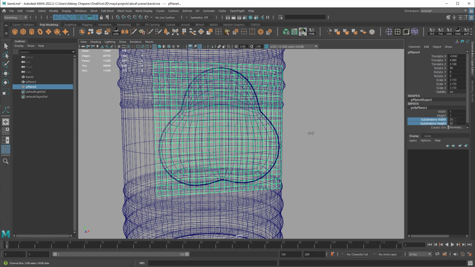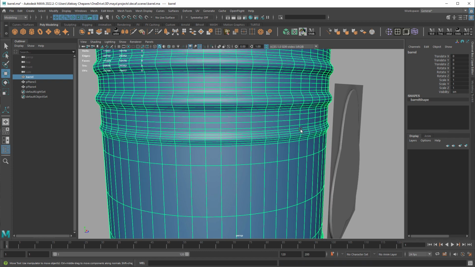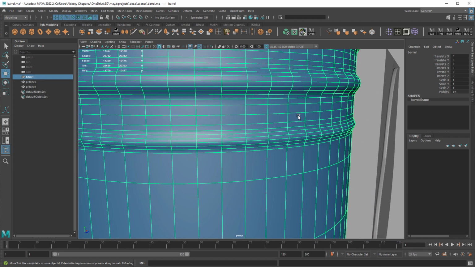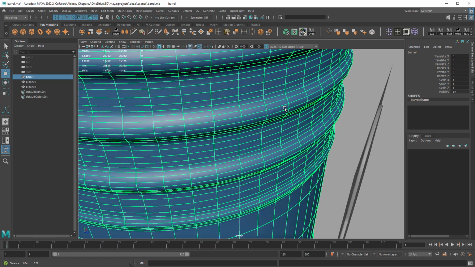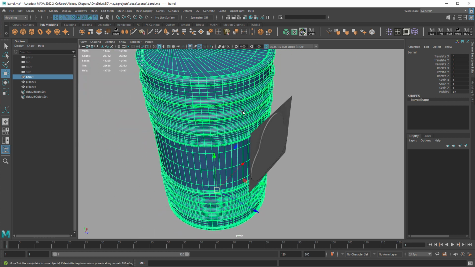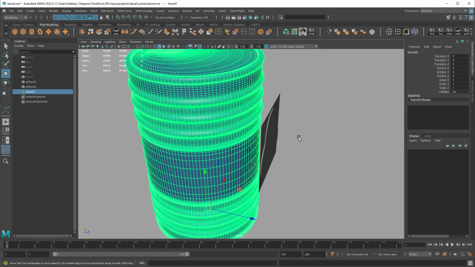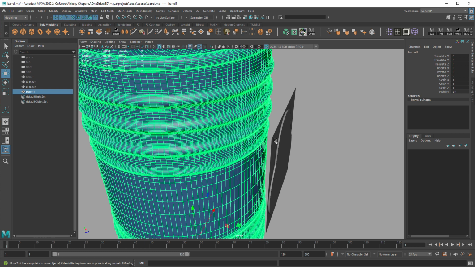Now, the barrel that I have is not dense enough. I don't want to add more resolution to the barrel, but I know that if I try and wrap it around, you can see these facets will show through. So I'm going to duplicate the barrel. I'm going to hide the original, and that's the one I want to keep. And this one, I'm going to subdivide just so we can use it for projection. Clear history on it. That's it.